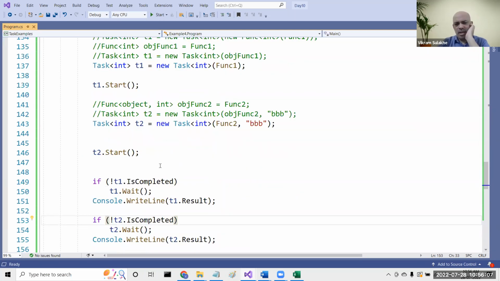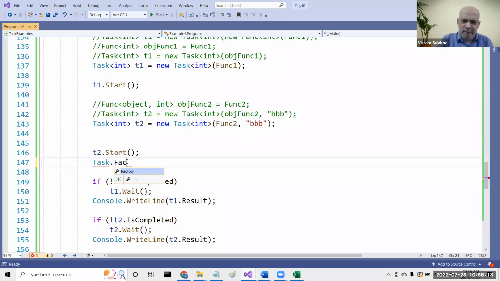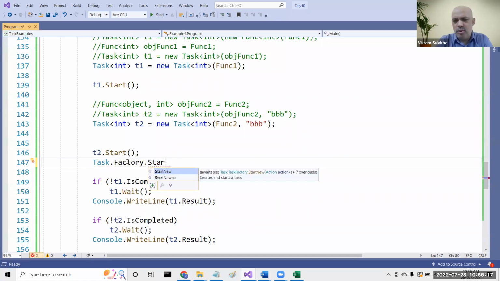All right. So for you to try out, you have a Task.Factory.StartNew. So you'll find that there are two StartNews out here. What are the two StartNews? What are the two ones for? So generic and non-generic. So what is the generic one doing?